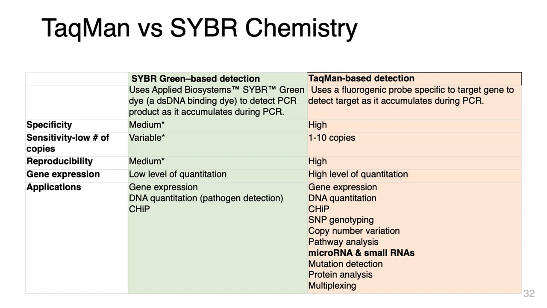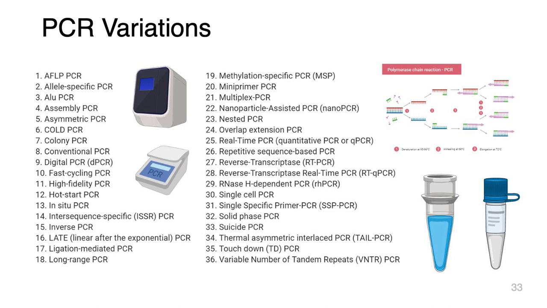We typically, for exRNA and RNA PCR, use the TaqMan-based detection. You get higher specificity, more copies, it's highly reproducible, higher levels of quantification, and just a better outcome in the PCR reaction. Today, I've discussed the basics of the polymerase chain reaction, and then we talked about reverse transcriptase, which allowed RNAs to be amplified into a complementary DNA and then undergo PCR, and then specifically the quantitative PCR reaction, which we use a lot for the detection of small RNAs, extracellular RNAs, in particular in biofluids and as biomarkers for disease.